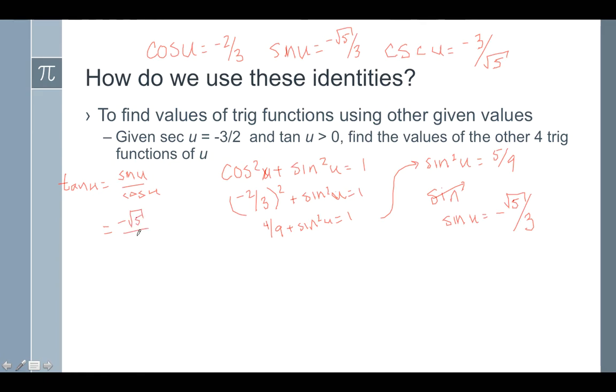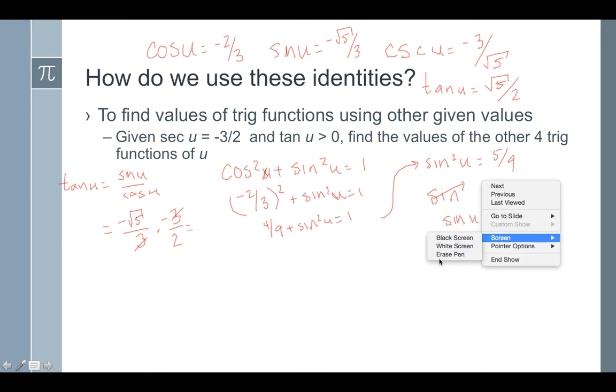If I draw slow, I think it will work. And if I divide by negative 2/3, it's actually like multiplying by negative 3/2. I can cancel out the 3's and the negatives, and I get that tangent is equal to, let's write it up here just to keep consistent, tangent of u is root 5/2. And then cotangent, that's the reciprocal of that. That's pretty easy. All right, so I know it was kind of long and drawn out, but it's a way we can do it without having to think about a triangle.